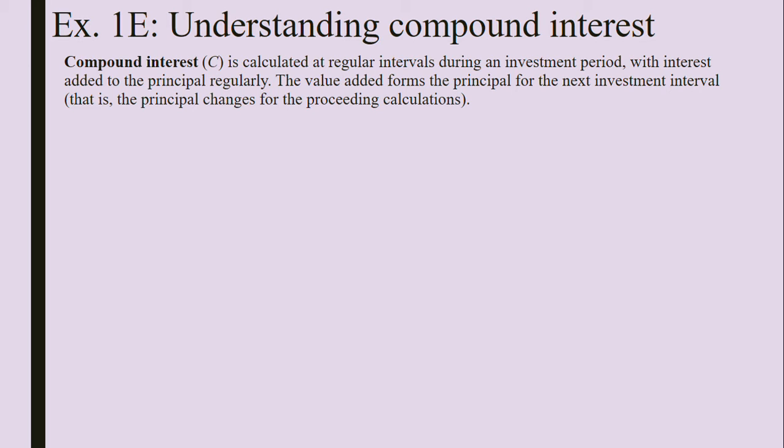Okay, later this week we will introduce a formula to calculate these. Today we're going to go the long way about it, but that's going to help you understand how compound interest works. So where simple interest was a fixed percentage amount of the original amount invested or borrowed as interest, okay? Compound interest grows on each new amount.